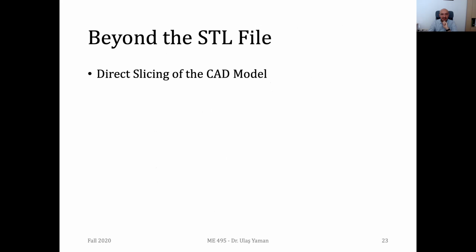So what do we have beyond the STL file? As we discussed at the beginning of the semester, instead of generating the STL files or some intermediate files, we can directly do the slicing on the CAM software. So this will save us time. This will increase the accuracy, and we will have more freedom. This will make our parts have high quality.